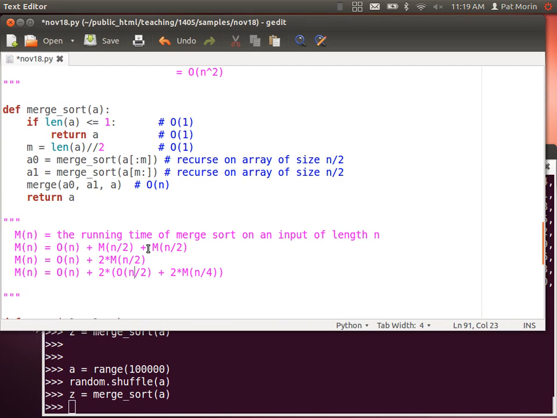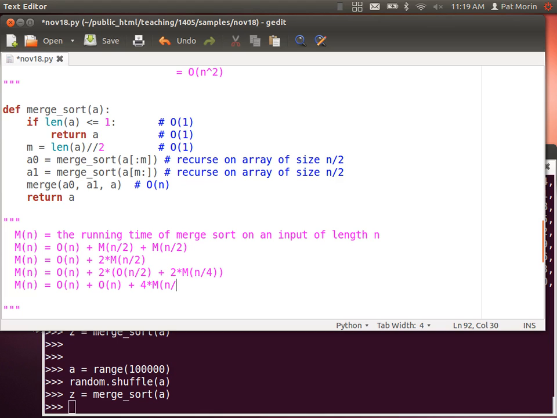So m of n over 2, if we apply the definition, that says that this will be O of n over 2 plus 2 times m of n over 4. Right? M of n over 2 is O of n over 2 plus 2 times m of n over 4.